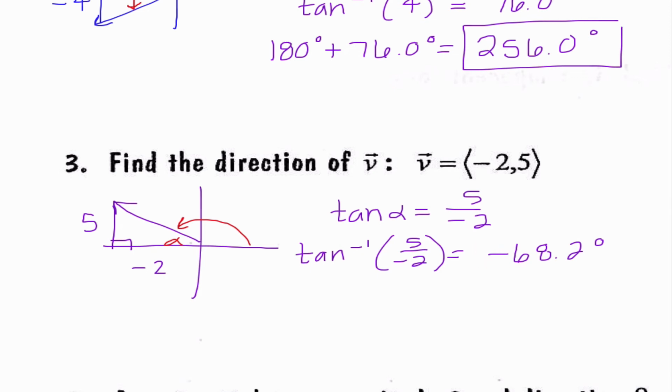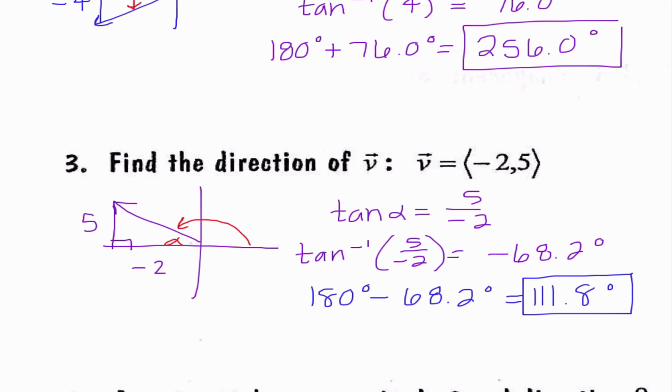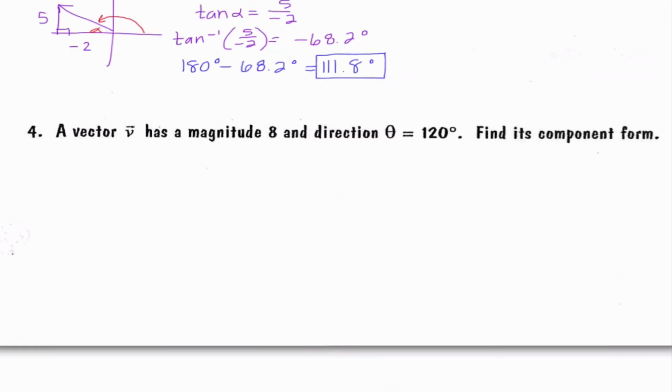It's just telling us a direction, which we can see with our own eyes: it moves up, it moves clockwise. Okay, so we don't even need the negative to tell us that. To get our final answer, I'm going to do 180 minus 68.2 degrees. And I'm not subtracting because it's a minus there. I'm subtracting because I need to take this whole part minus a little piece to figure out what the other piece is going to be. And I end up getting 111.8 degrees as my final answer.